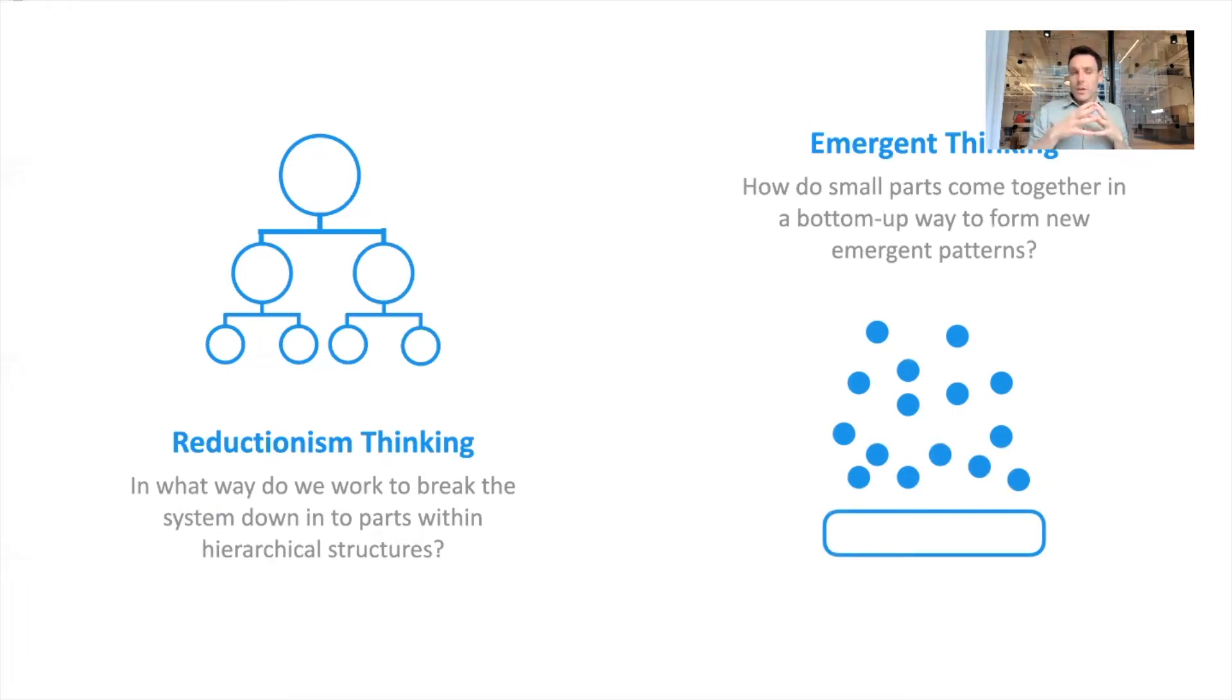For example, if we're looking at a biological organism, like the human body, we know when cells come together, they form tissues and they form organs and organelles and even whole bodies like ourselves. So it's actually emergence that happens when we put those cells together.